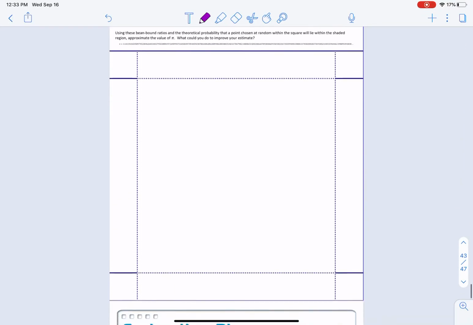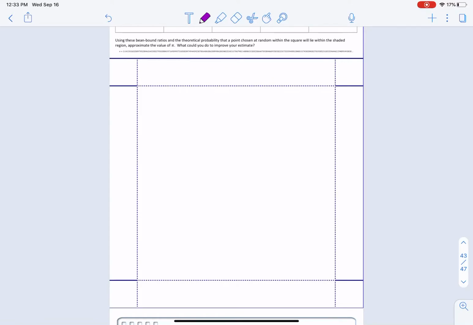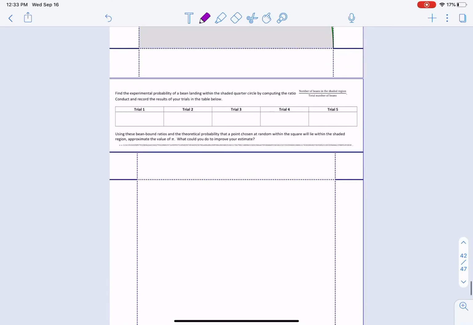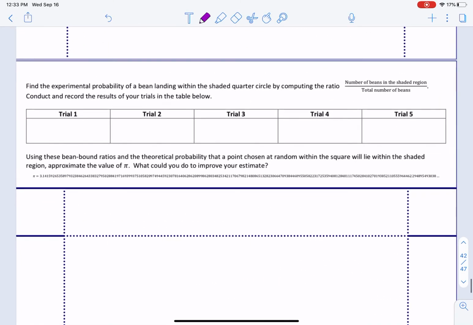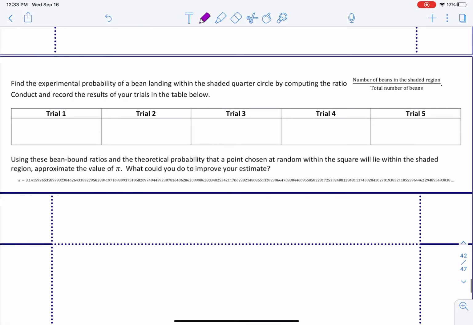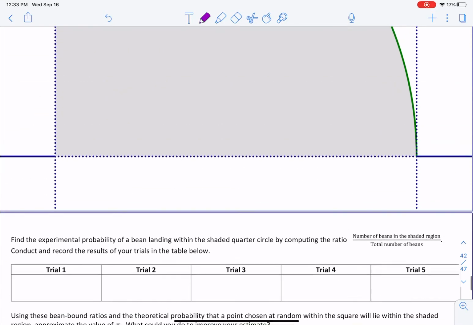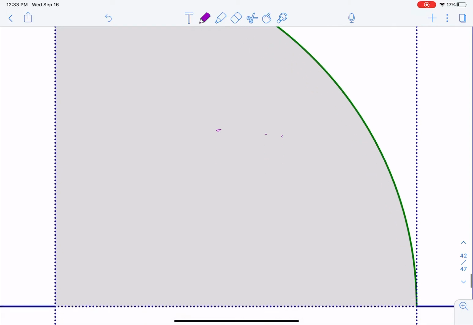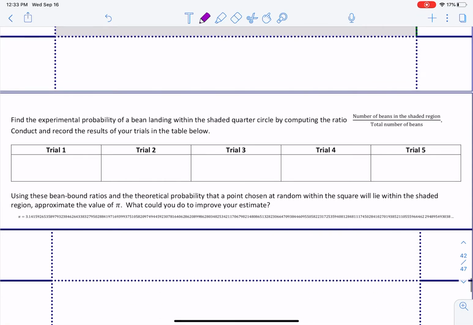And then we look at the other page, and the other page is the top of the box, and likewise, we're going to cut on bold and fold on the dotted lines. And I'm going to suggest that you use about 30 beans for this, and you're going to do 5 different trials. And you're just going to get some sort of ratio, right? It's the number of beans that land inside of our, in this case, gray area here, count them up, out of the total number of beans. Maybe it's something like this, 25 out of 30. And you're going to carry that out 5 different times.